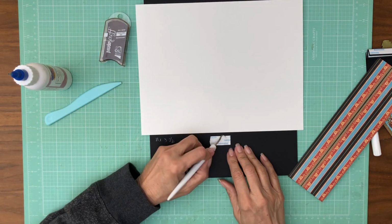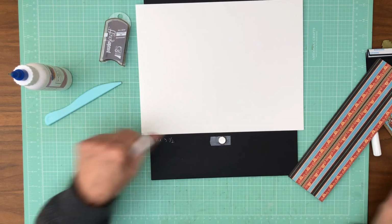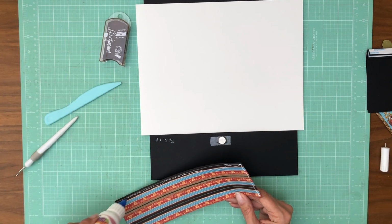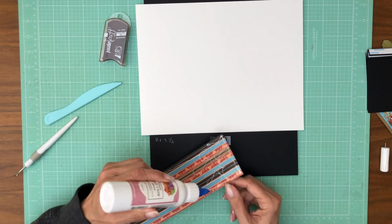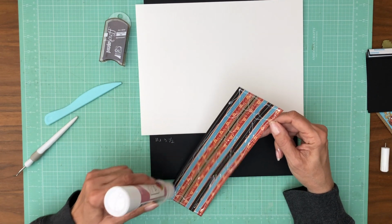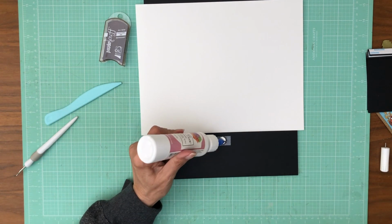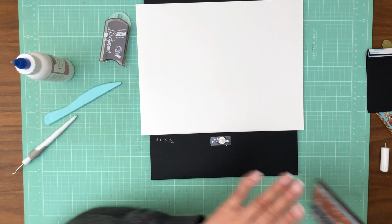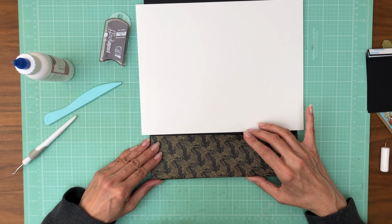I'm just reaching for my pick tool. I'm going to burnish the tape around it real quick. I like to add a little extra glue to the tape because it wants to grab right away. If you put some glue, then you can slide a little, which might be necessary to get it right where you want it.